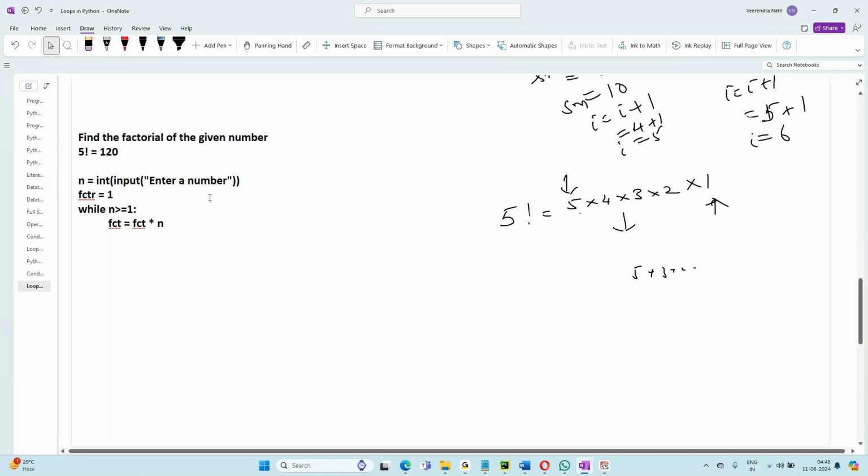So we are multiplying those values. And finally we go for n is equal to n minus 1, which means it is a decreasing order. You want decreasing order, that is why you are giving this and saying n is equal to n minus 1.